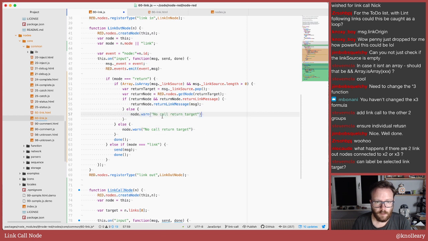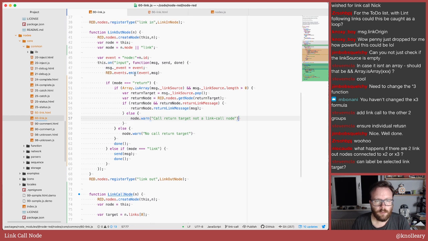Yeah, we'll deal with that there as well. Call return target, not link call node. Now, that's an error condition you wouldn't expect anyone to hit unless they were manually handcrafting their flow and they got their flow wrong.